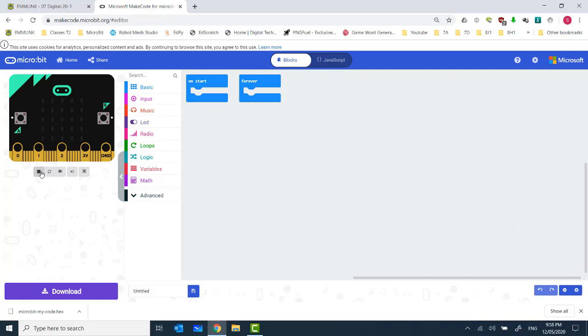This is the start button. It's currently in stop mode, and so if we've got our program and we want it to run, we can press the play button. This is our reset button. It basically starts the program back from the beginning. Especially good if we've got ourselves caught in some sort of weird programming bug. This is the slow-mo button, which helps slow our code down so we can watch what's happening to the device and our code at the same time. This is the audio button. Actually, you can mute the audio or you can add audio to it using that button. And this is launching the full screen mode.